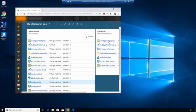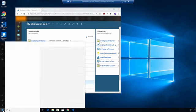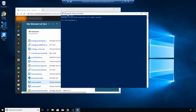So we're going to pop over here to the VM. That may have been a little bit quick, so you may not have noticed because I didn't actually log in. I was already logged in. But now I'm looking at a remote desktop view of my virtual machine that we've created. And I'll go ahead and open PowerShell. I probably should make that a little bit bigger so that people can actually see it.